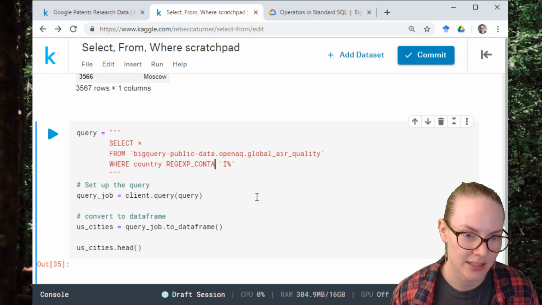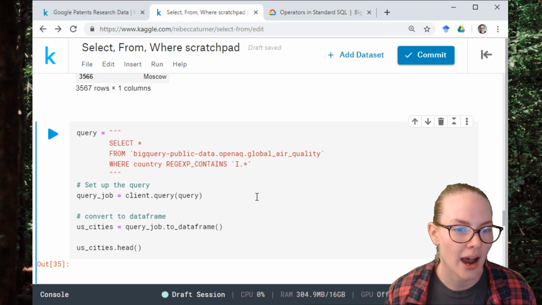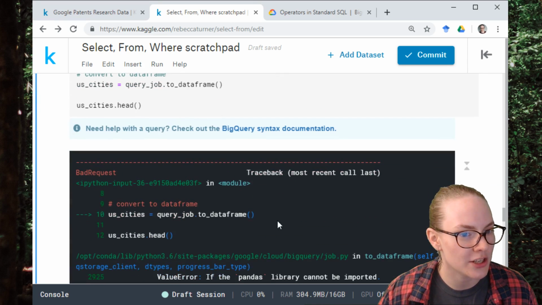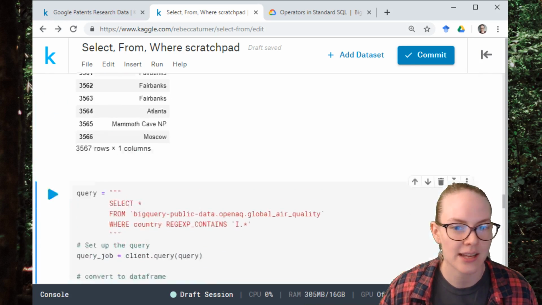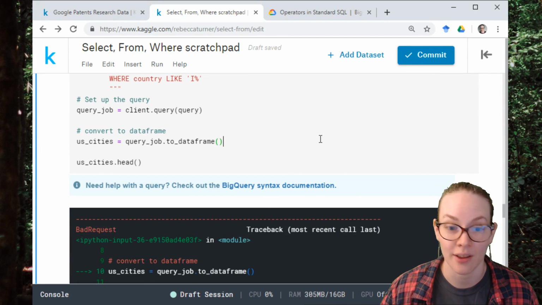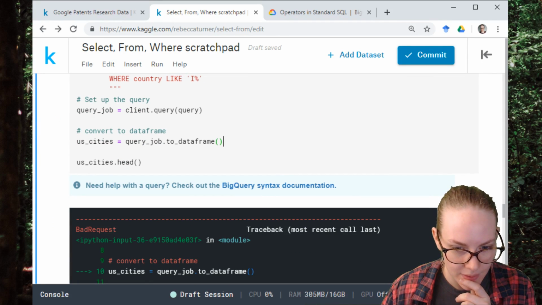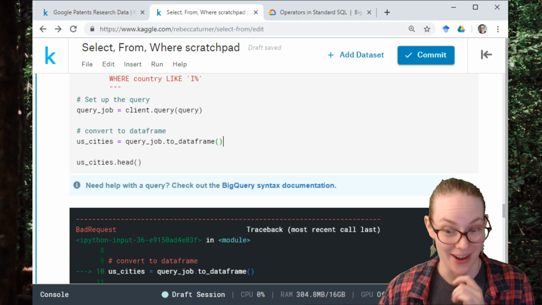Regexp contains. .star mentioned that we could use regex using this unidentifier. Okay, so it looks like that might not be something that's in BigQuery. That might be from another flavor of SQL. Oh, that's in Cyrillic, so I'm sorry, I do not know how to read that.